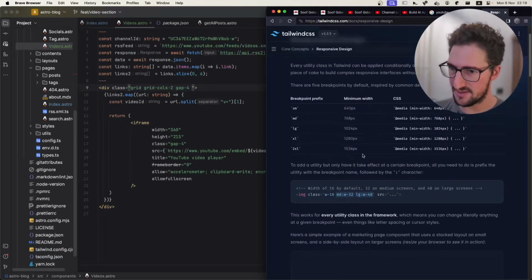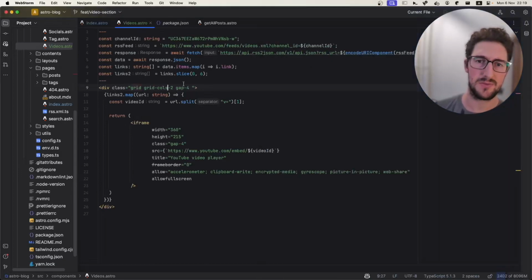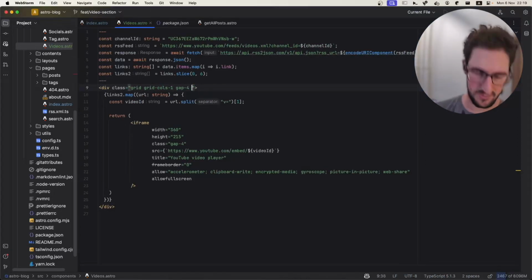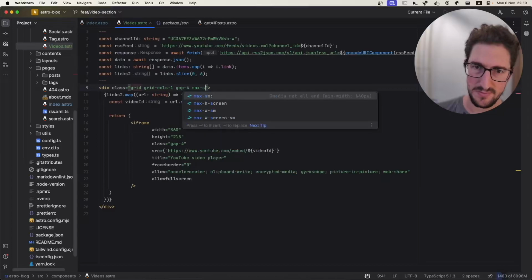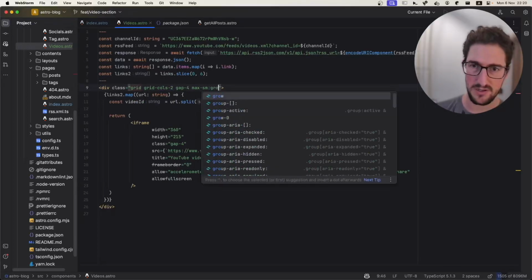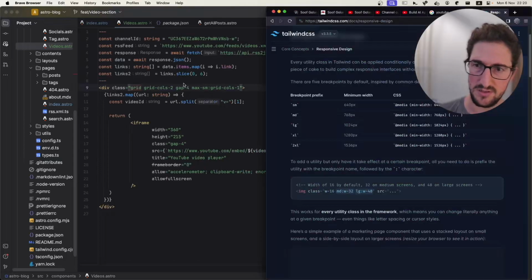Then this is all going with medium. So we need to go with cols 1 here, and then anything above small. Oh, max small. Oh, okay, cool. So this is the one, and then max, and then we can go with cols 1.